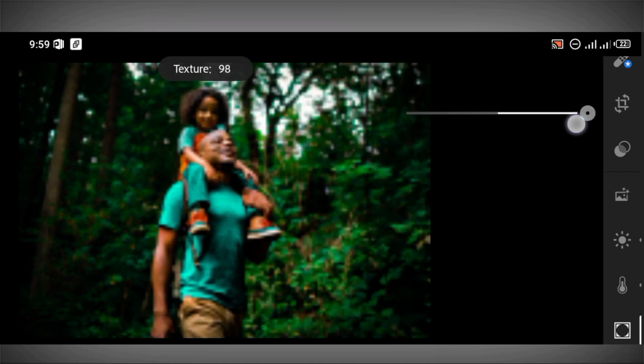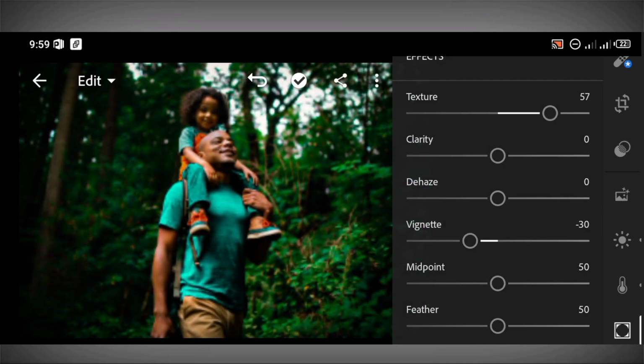Okay, let's reduce it back a little. Okay, let's increase it to 40. So you increase the texture to 40.